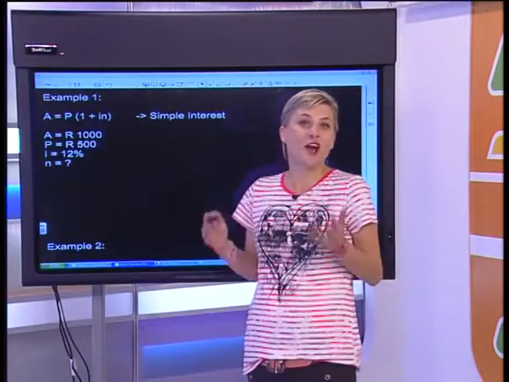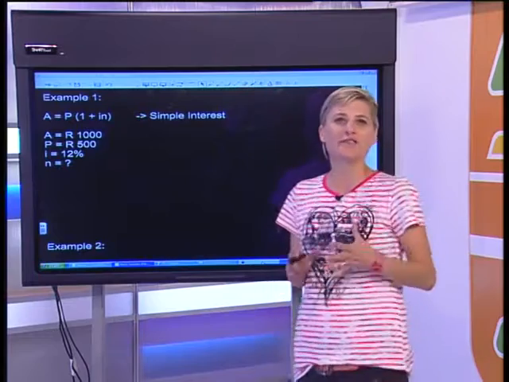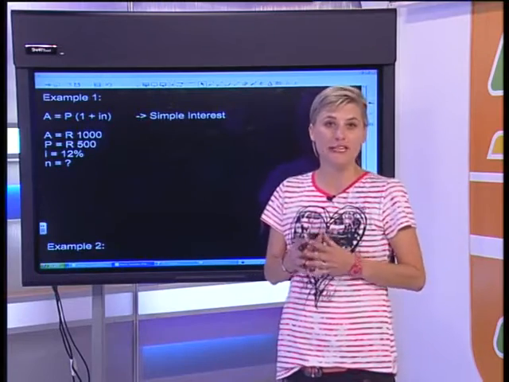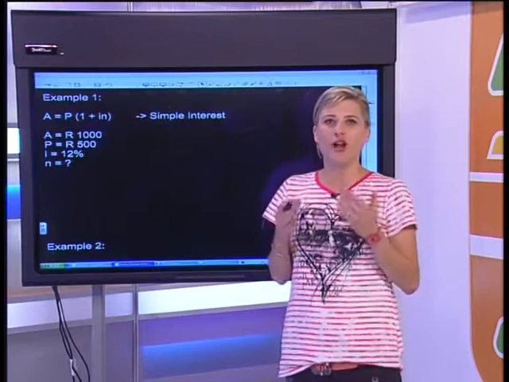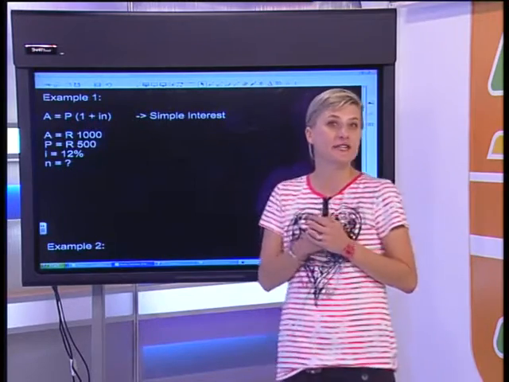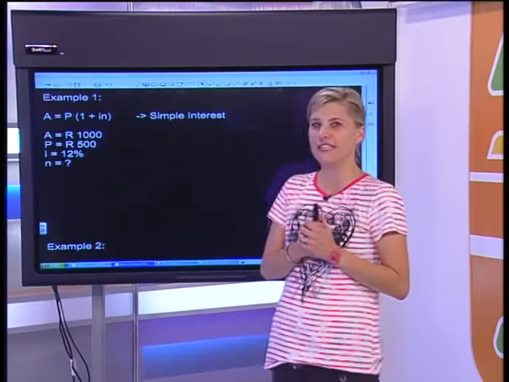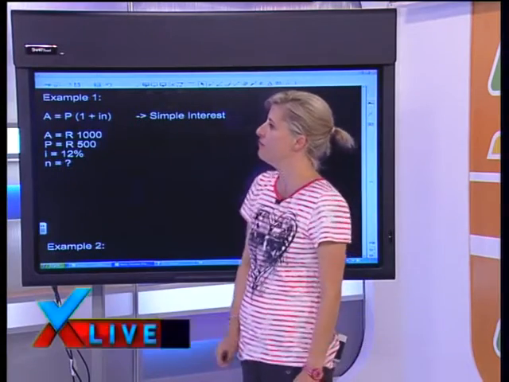Right, guys, so the start of today's lesson is a little bit of a blast from the past. We're going to have a look at the simple interest formula, also at the compound interest formula, but then we're going to move on to some slightly more difficult things that we wouldn't have necessarily been able to do in grade 11. Right, so I've got our simple interest formula on the board here for us.